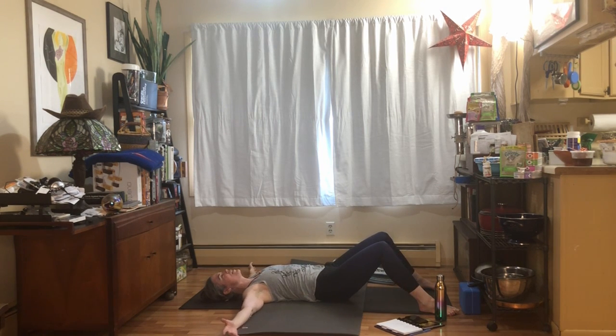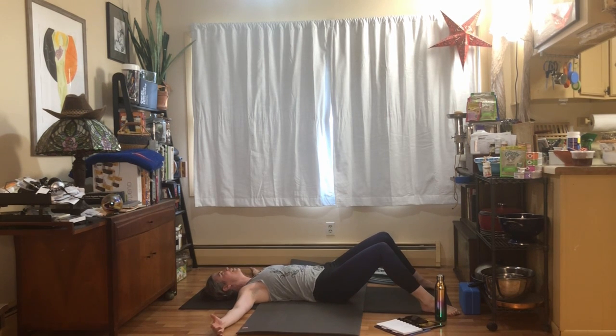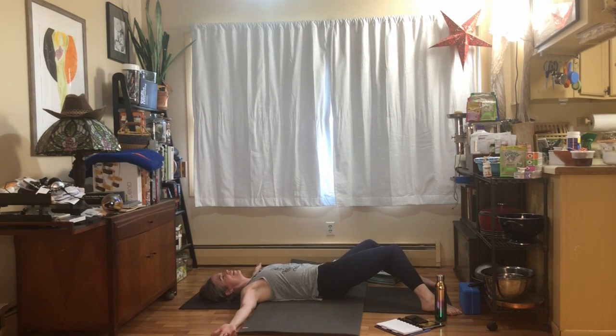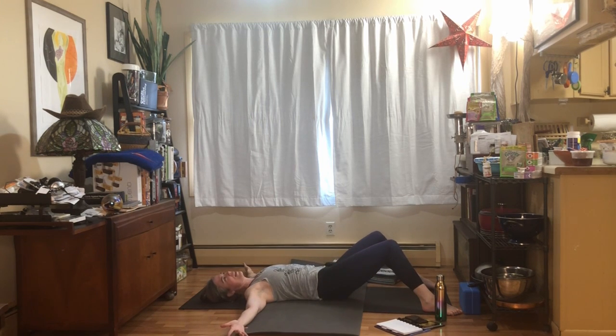Now, especially if you've done this practice with me or with somebody else before, at this point it'll probably feel pretty natural to add the arms in. And if that's the case, go ahead and do that. So we're just adding all of these rotations to our bodies.